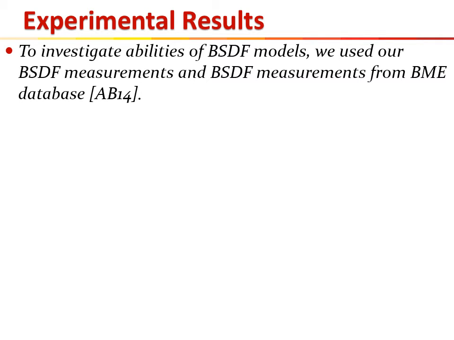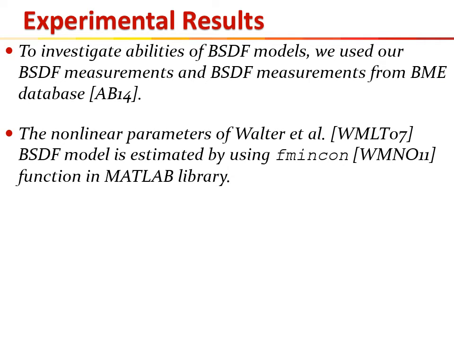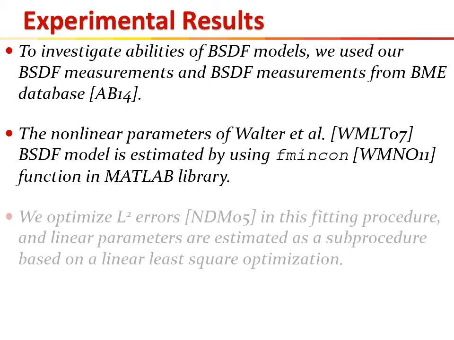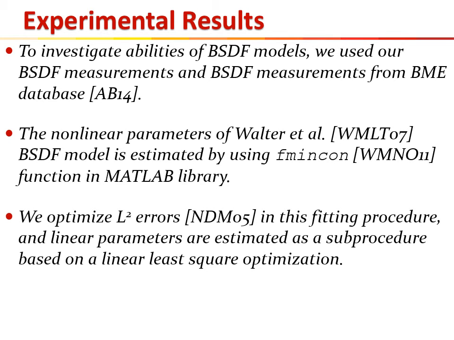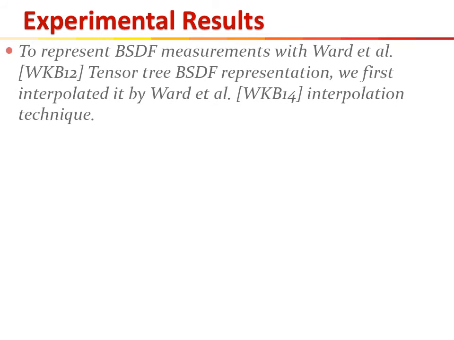To investigate abilities of the BSDF models, we used our BSDF measurements and BSDF measurements from the BMA database. The nonlinear parameters of Walter et al.'s BSDF model are estimated by using the fmincon function in the MATLAB library. fmincon provides a constrained nonlinear optimization which attempts to find a minimum of a function of several variables starting at an initial estimate. We optimize L-square errors in this fitting procedure and linear parameters are estimated as a sub-procedure based on a linear least square optimization.